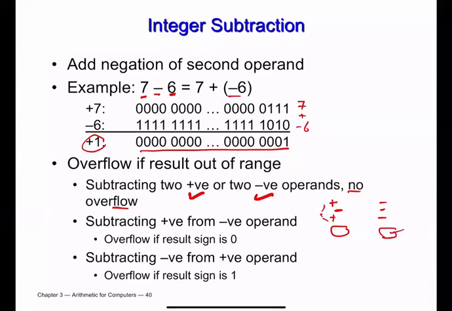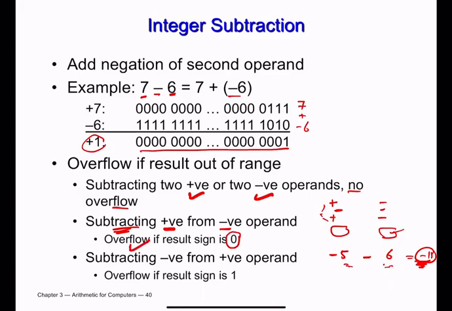When would I expect an overflow? If I'm subtracting a positive from a negative, meaning let's say I have -5 and I have another positive number, 6, and I am subtracting them. -5 minus 6 is -11, which is bigger in magnitude than both of them, so I would expect that there might be an overflow. I know in advance that the result has to be a negative number, so that means that the sign bit has to be 1. So if the sign bit is equal to 0, again that's an overflow.